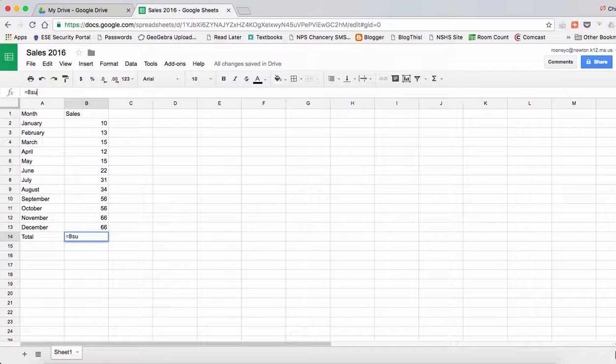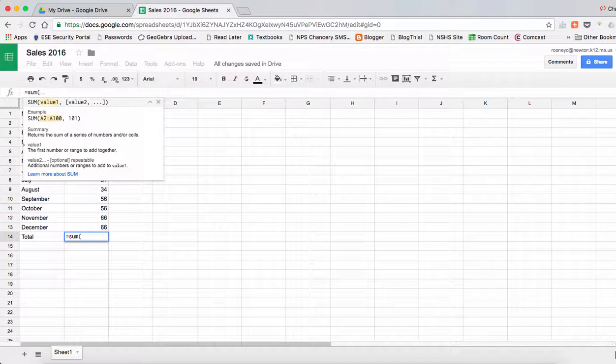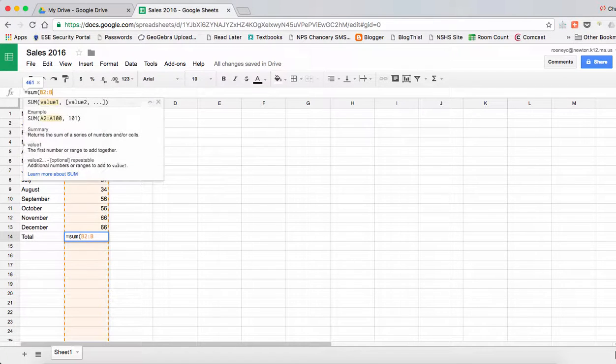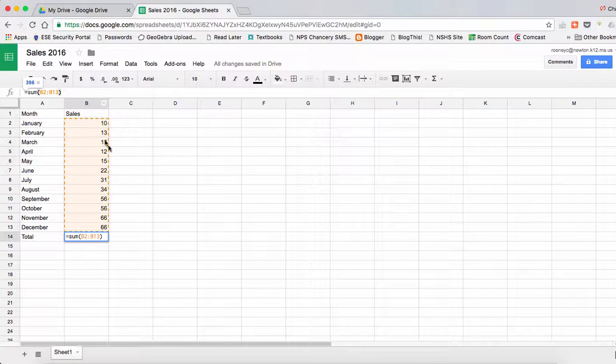Again, a formula has to start with equals. I'm going to type SUM, and then in parentheses, I'm going to give it the cell range. It starts at cell B2, and then I use a colon to designate that I want to enter another cell that's going to designate the end of the range of cells. So B13. You can see those are now highlighted here. I'm going to close it with another parenthesis, and you can see it's all highlighted in this orangish color. Now I hit enter, and I have my number here, 396, which represents the sum of the cells B2 to B13.